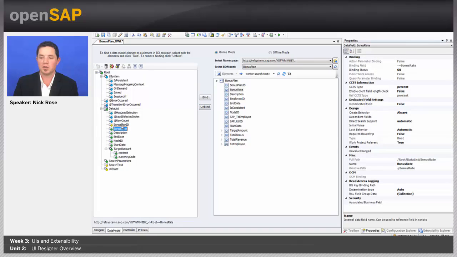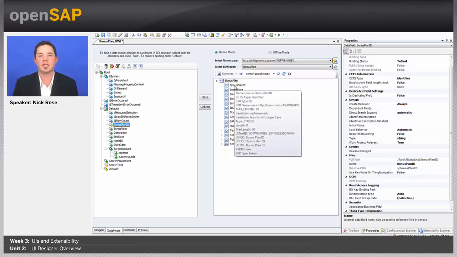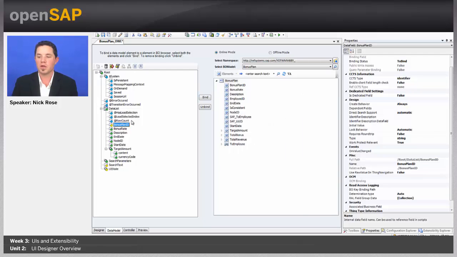And let me go back here. Notice how I select bonus plan ID and it doesn't show me bonus plan ID over here as being highlighted. It's unbound, it's yellow, it has no value to it. I could still run it in the UI, but any data I put in there is just orphaned within the floor plan itself. It's not actually going to a business object or anything else. I may have a use case for that if I want to utilize that in some action, but in this case I actually want to show the bonus plan ID of all the instances. And so I'm going to go ahead and bind this again just by selecting the two and then hitting bind.